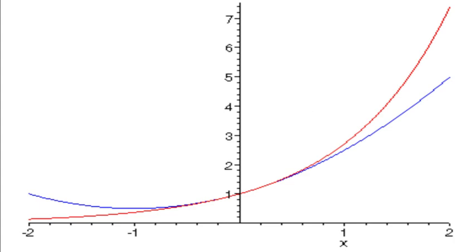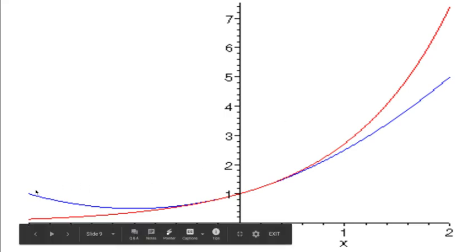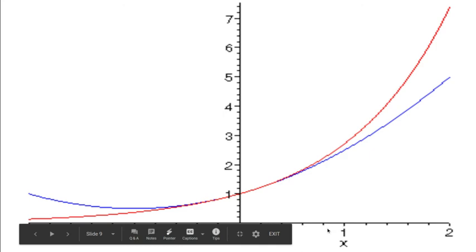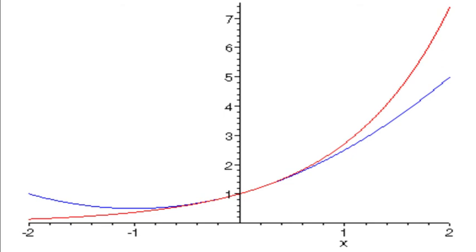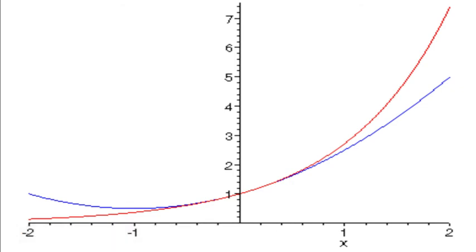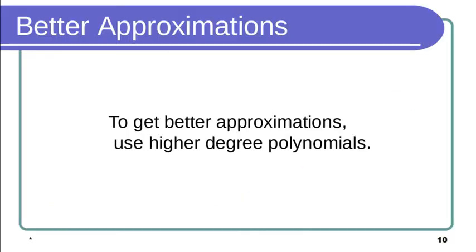But as we can see, the blue parabola is a much better approximation to our e to the x curve, which is in red. If you look at the scale, now we're going by 0.2s here. So we have a much better approximation as we get closer to around 0.6 and negative 0.6 than we did for the last one. When we moved outside of 0.2, the tangent line wasn't a very good approximation. So the rule of thumb is, to get a better approximation, we use a higher degree polynomial. Polynomials will have a stopping point.